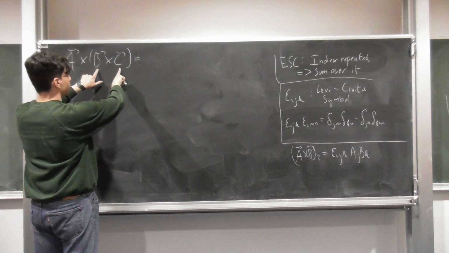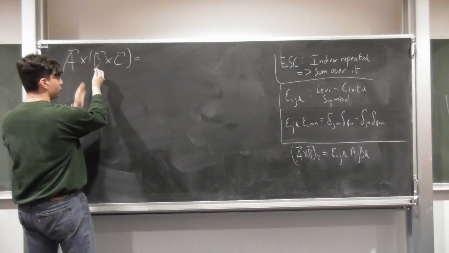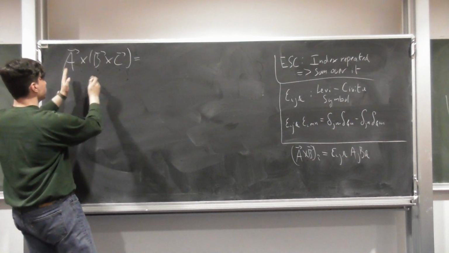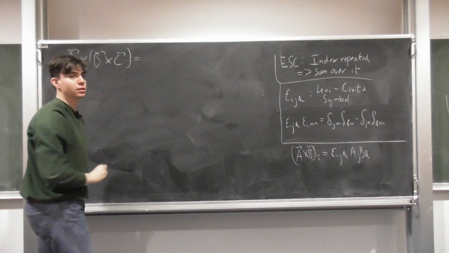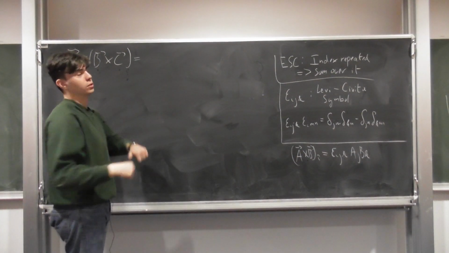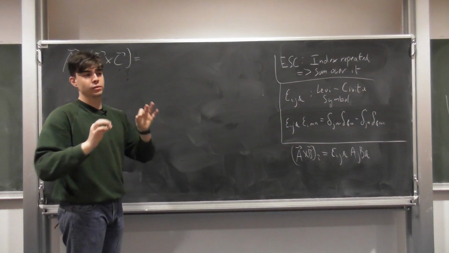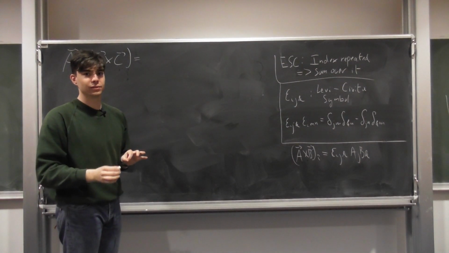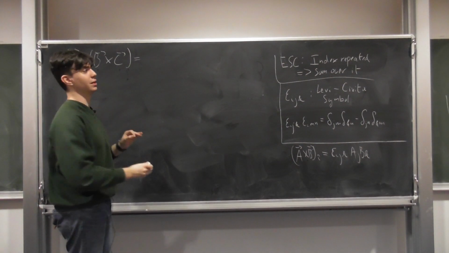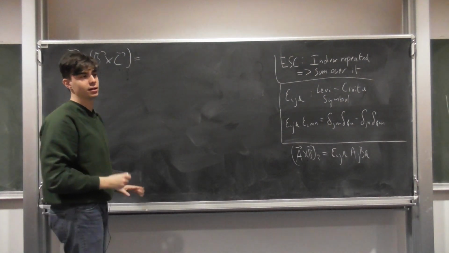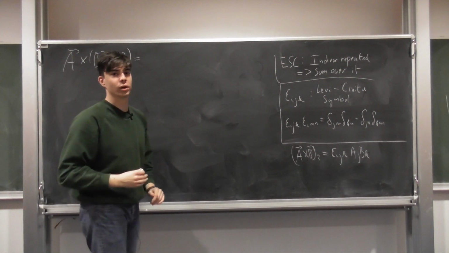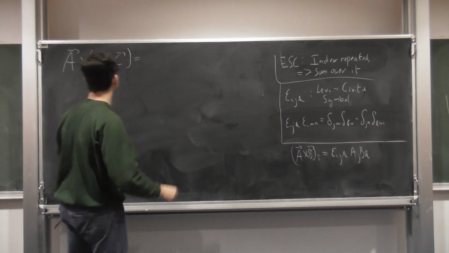We start off with two vectors, and we took the cross product. So B cross C is a vector, and then A cross B cross C is also a vector. So now this is a useful trick. Whenever you're trying to derive vector identities, it's always best to start off with the ith component of the left-hand side, and then work your way and see if it's equal to the ith component of the right-hand side. So we'll do that.